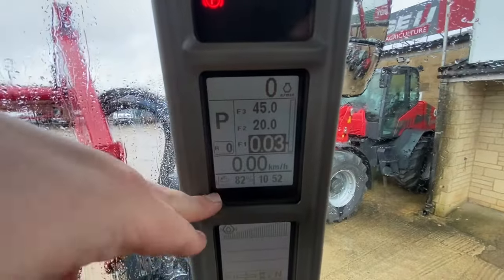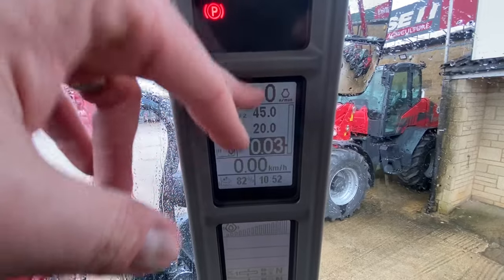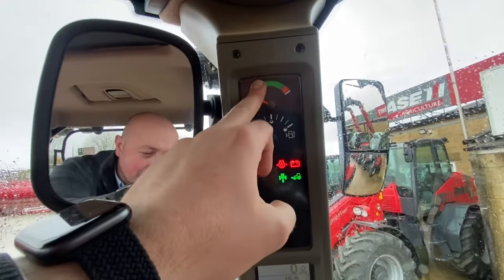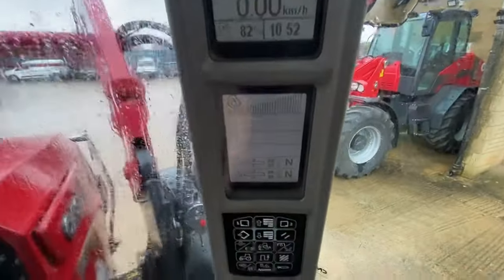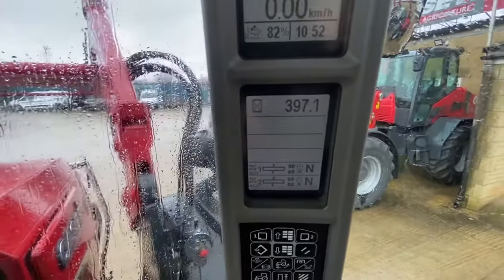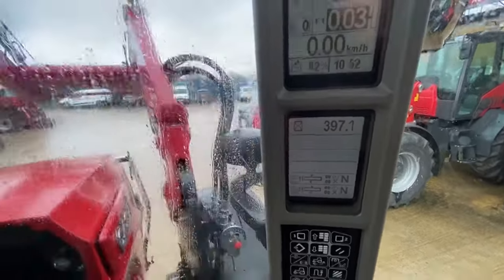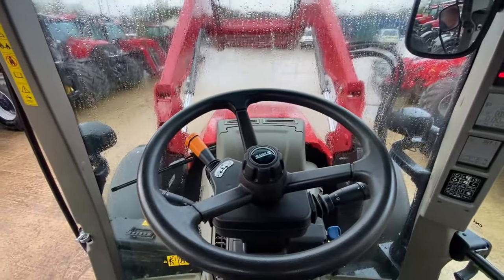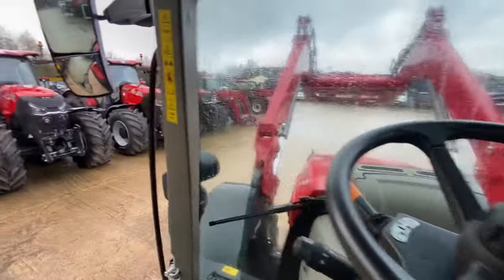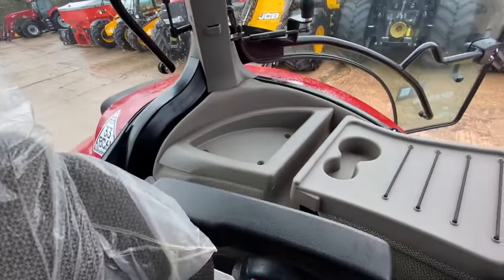As you can see on the mirror display, fuel and all the different bits of lighting will show up there — whether it's a warning or anything like that. This will basically tell you which direction you're going; obviously it's in park right now. You can see your revs, AdBlue, fuel up here, and cooling temperature. Going down on here you can show the time — it's just shy of 400 hours now. And obviously there's an air seat and armrest as well, which are very nice.